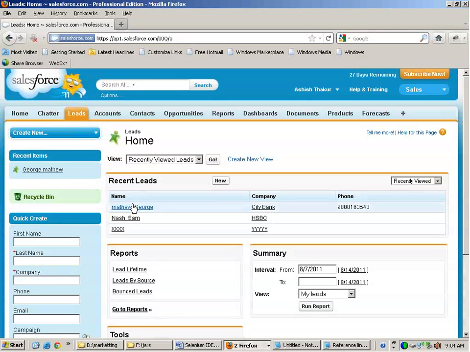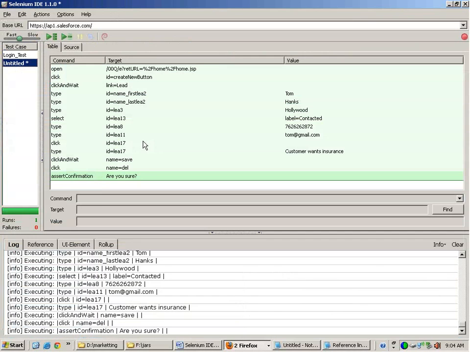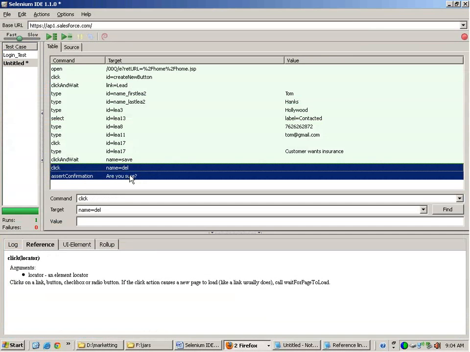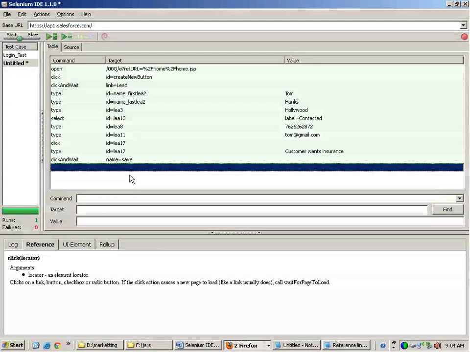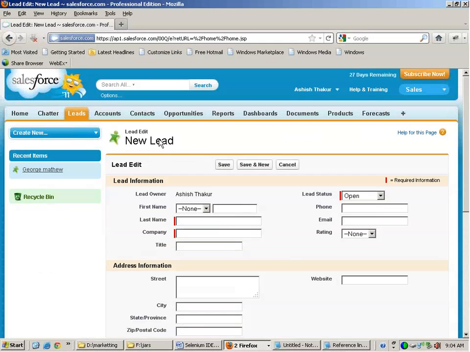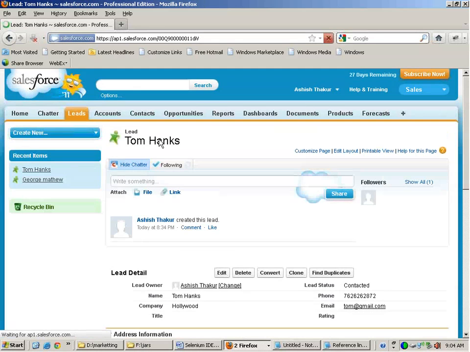Actually, I never showed you the page. Okay, so why didn't it come over here? Okay, it also recorded the deletion part. I don't want to delete it. Fine. So let's run this again and let's see the page. Actually, I accidentally recorded the deletion part as well. So this is the thing. It got created, right? It's fine. Second test case is running fine.